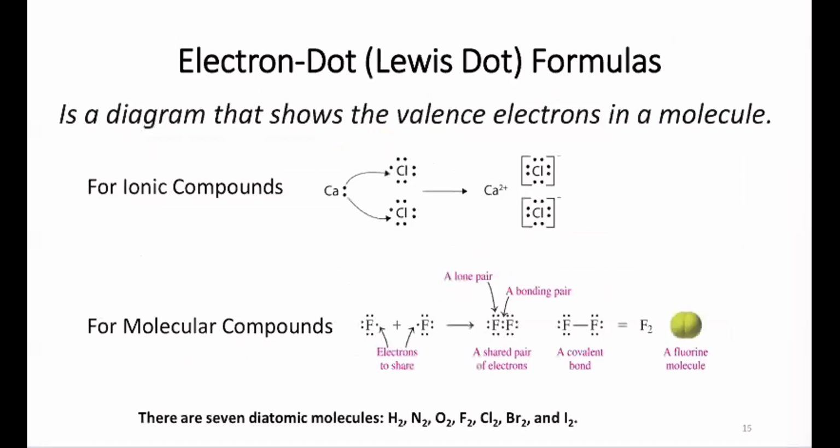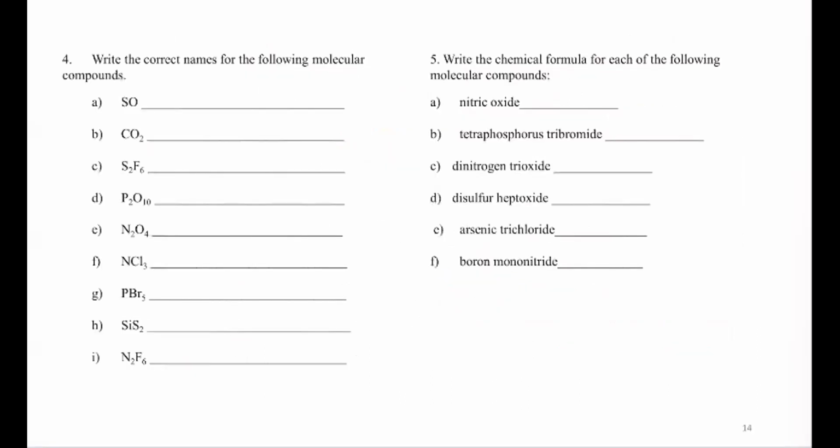So let's first practice, if we're given a chemical formula, how we're going to derive the name. As you can see, this is problem 4 and problem 5 in our in-class worksheet. Okay, so in problem 4, you're given the chemical formula, we're going to write the name. And in problem 5, you can see some examples in which you are given the name, and then you're going to write the chemical formula.